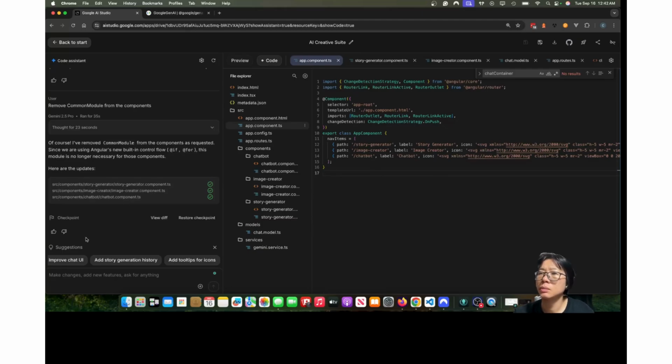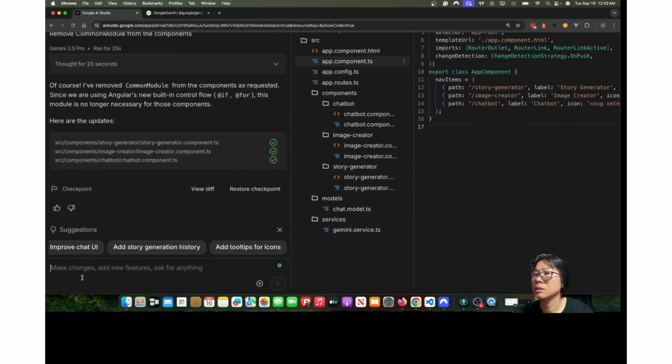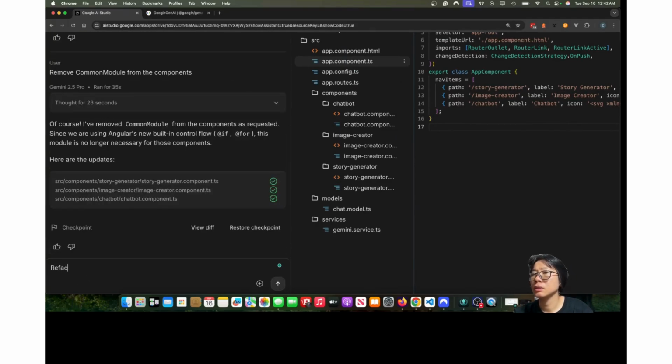So maybe here. Refactor the app component.